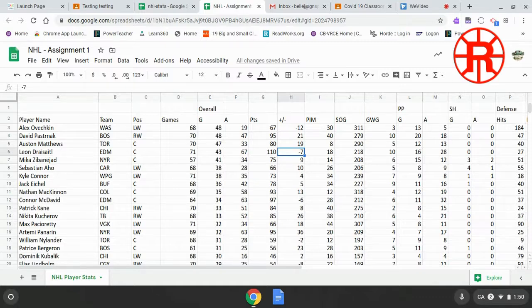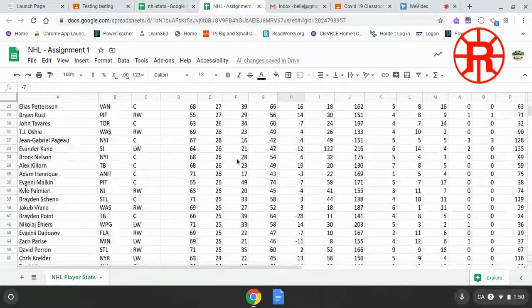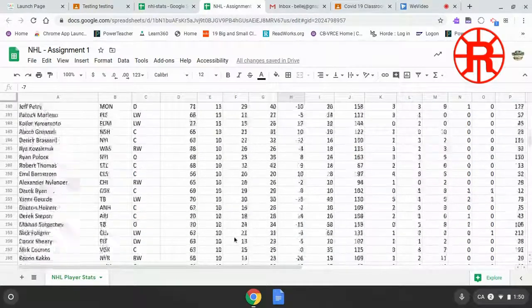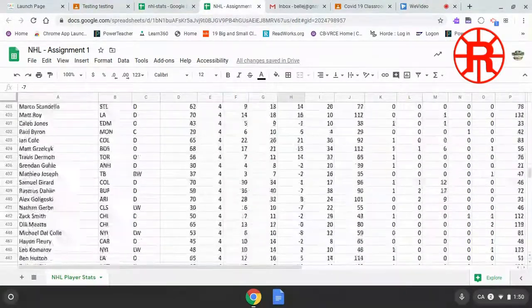So we're going to be looking at this data as it is, and then we're going to be manipulating it in further assignments to try and see where the stats would have been for players if they had reached the 82 games and the end of the season. When you're dealing with larger data sets, this one is down to about 800 and some players. So it's a very large data set.